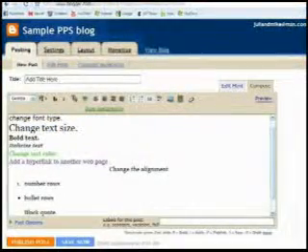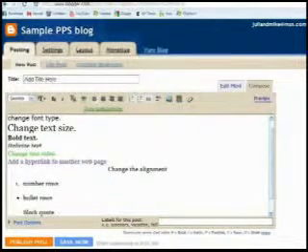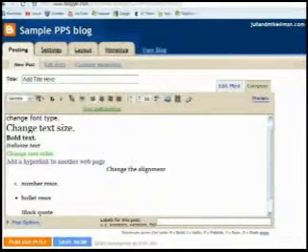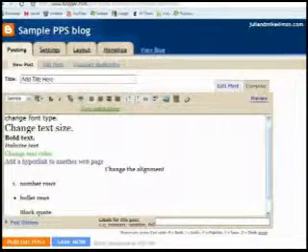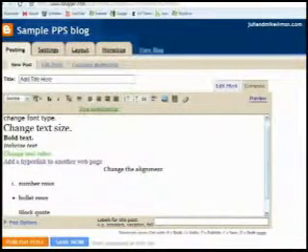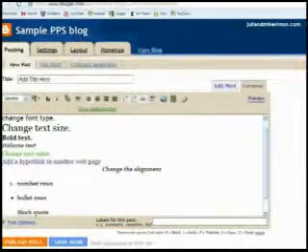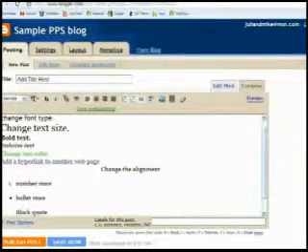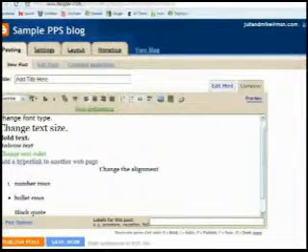Alright, so now you're ready to start adding information to your blog. To add information to your blog, you're going to go to the Postings tab, and it's going to automatically go to New Post. You're going to add a title where it says Title. After that, the big area is where you're going to type in all your information.